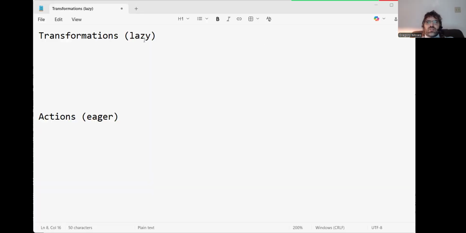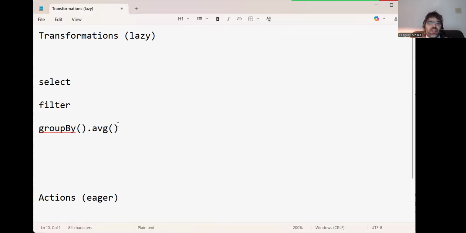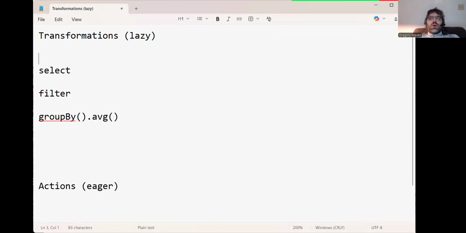So commands in Spark are either lazy or eager. Transformations are lazy and actions are eager. What I mean by that, I gave these examples in the code. If Spark sees these, Spark will make a note of it. Spark will say, okay, the user wants to create a new data frame, or the user wants to change an existing data frame.